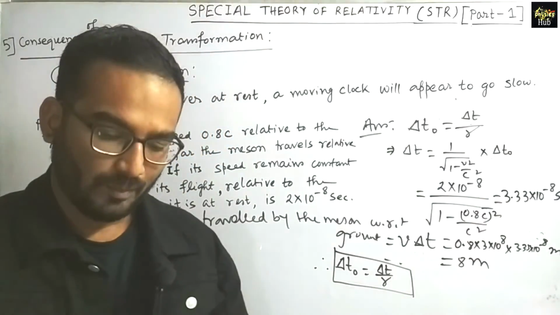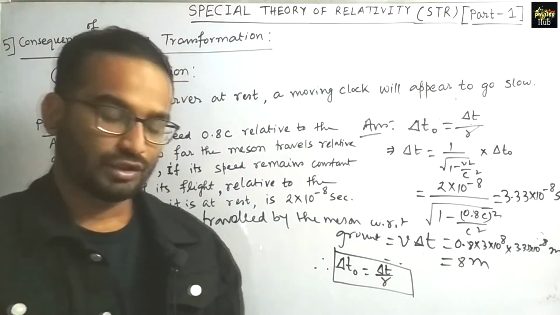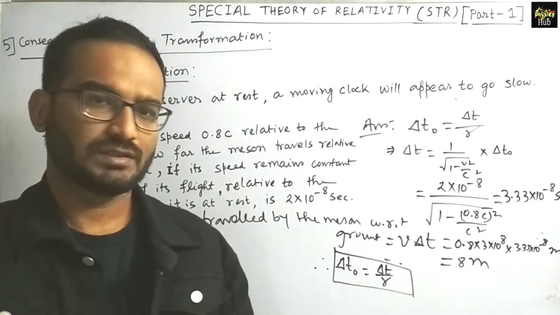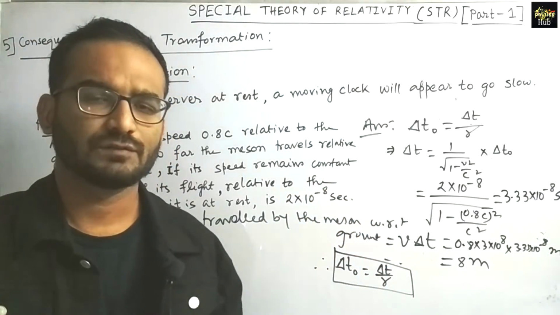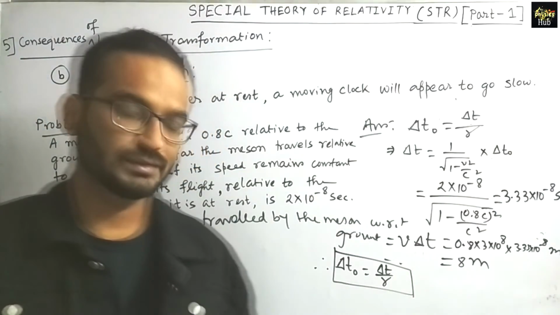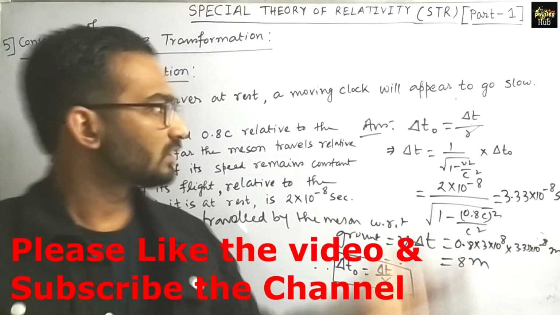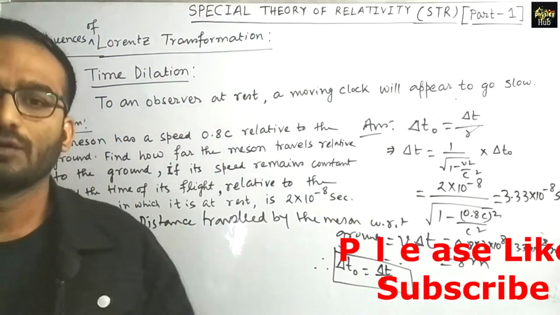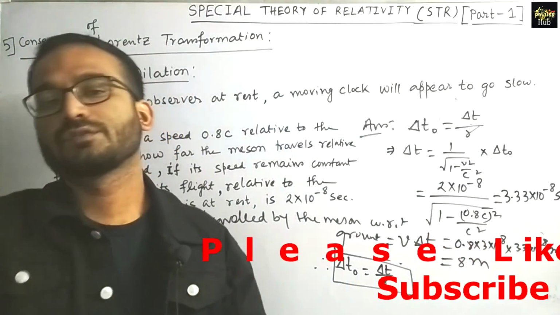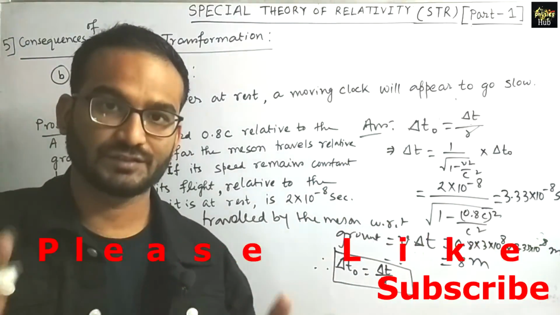With this we end today's video, and more parts on this special theory of relativity will come, and in those parts I will be discussing more complicated things. This is the first video on STR, so I have covered relatively simple things which we are already quite aware of. In the upcoming videos I will be discussing other consequences of Lorentz transformation with some solved examples, and after one or two videos we'll consider the electrodynamics part also, the electromagnetic field tensor and all.